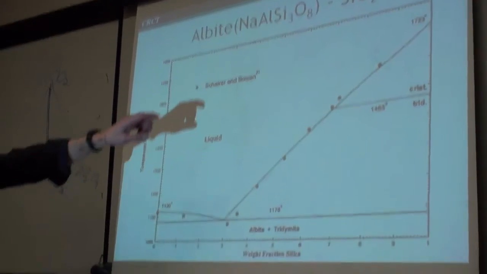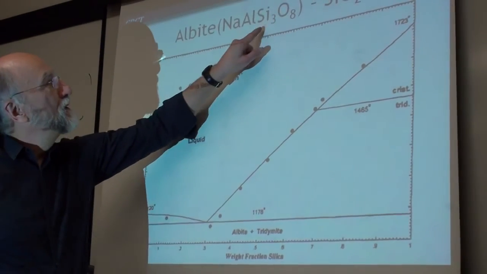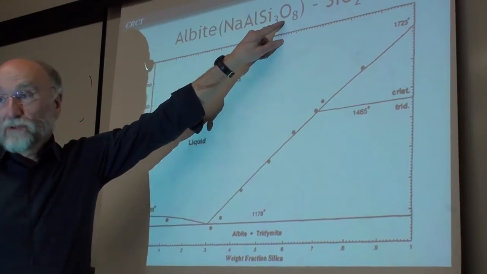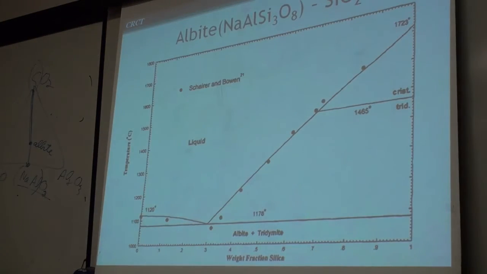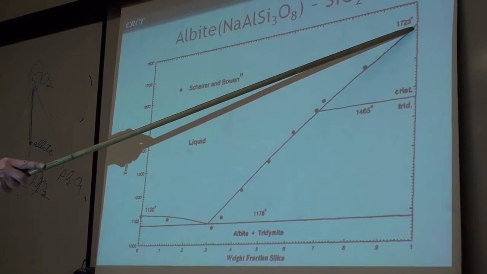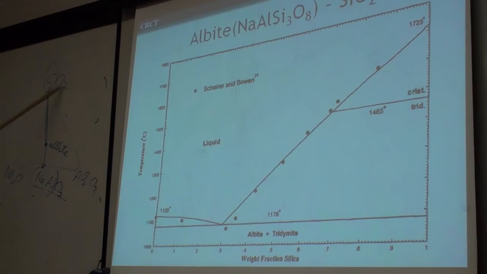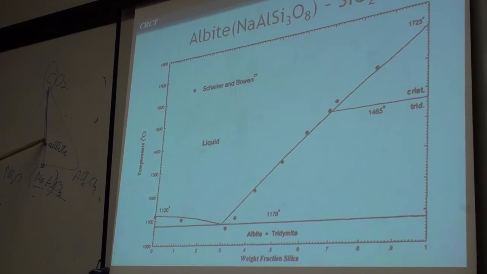Yeah. I have NaAlO2 and Si3O6, which is 2 times SiO2. So this is albite on that line. Okay, so this is the liquidus line from here to here, going down to here. And this is the important thing, over here. This is silica over here. So this is the liquidus curve as you go along here.